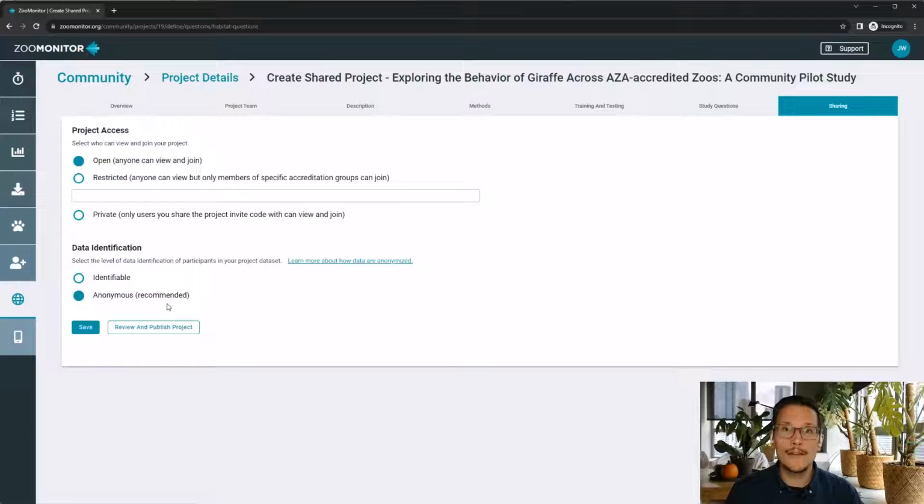And certainly for having anonymous, that probably gets more people interested to join your project because there are concerns about sensitivity and data privacy there. But you do have those options. You can certainly do identifiable or anonymous.